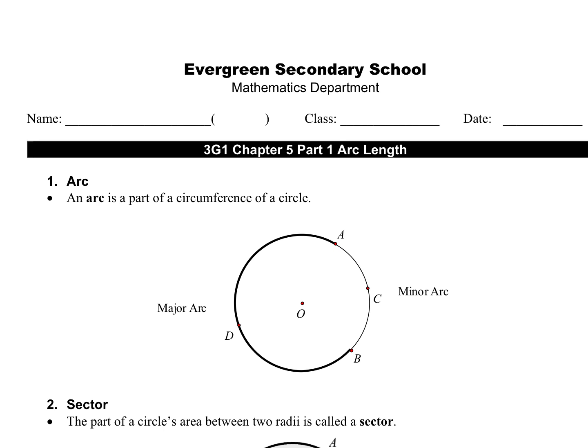So first part, what is an arc? An arc is actually a part or a fraction of a circumference of a circle. If you were to look at an arc, it's actually a portion, a part of a circle. So usually we'll use a fraction to represent this portion, or how much this part of a circle is. So what you have down here, you can actually take a look. If you have a larger portion, this is actually called the major arc. Then the smaller portion over here will be called the minor arc. So this is called an arc of a circle.